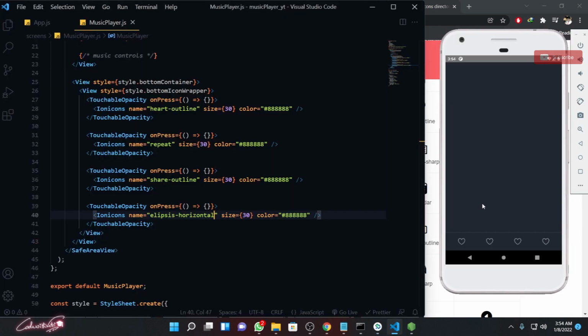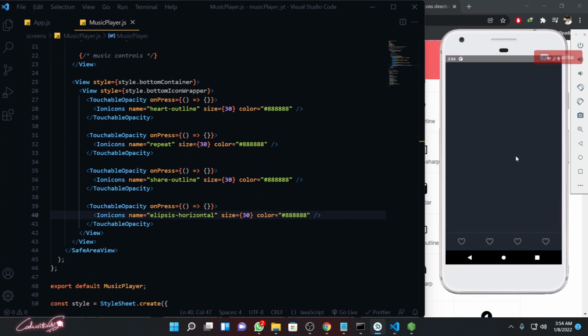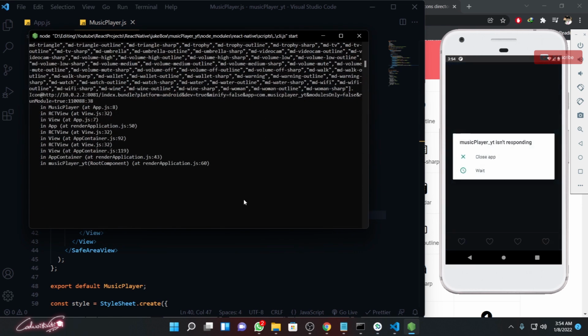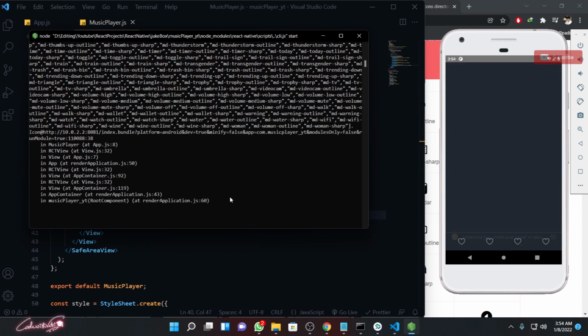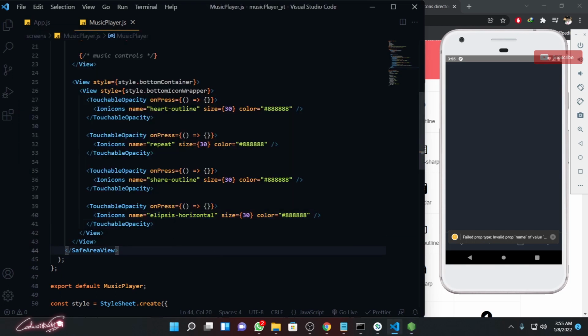Why it's not loading? So let me reload this app. Actually, it's responding. Wait, maybe there is a mistake? Oh, the class name is wrong. That's why.